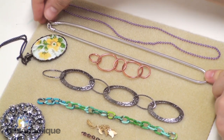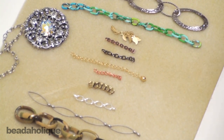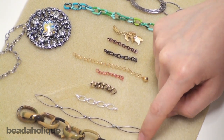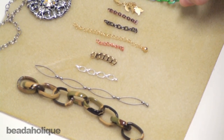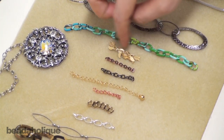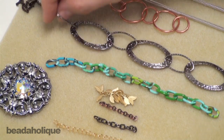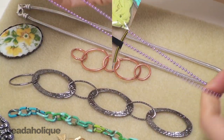Now it comes in, once again, all kinds of finishes and types of metals. It comes in sterling silver and gold filled, and pretty soon we're going to carry silver filled. It comes in antiqued finishes and interesting shapes. It comes in aluminum with different prints on it. You can buy charm chain like this with little danglies off of it, and that's really cute. It comes in very, very large sizes and fun colors. This is a ball chain that's a light purple color.